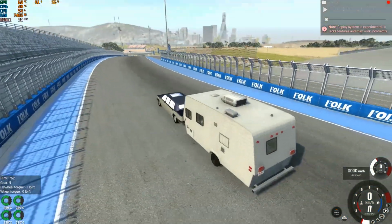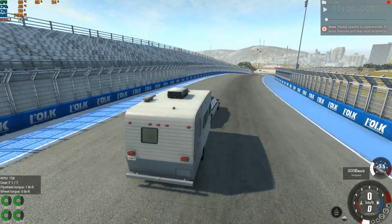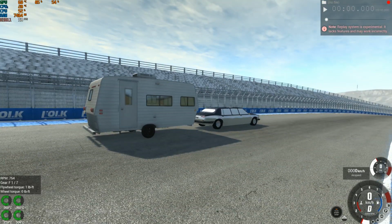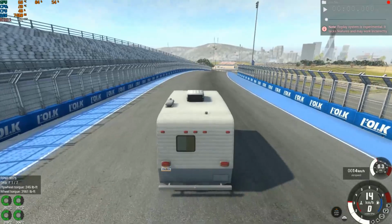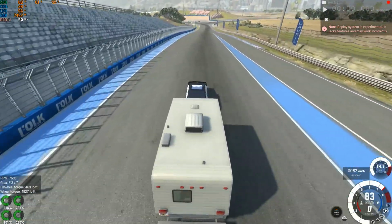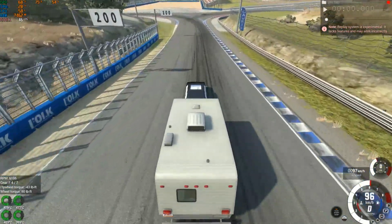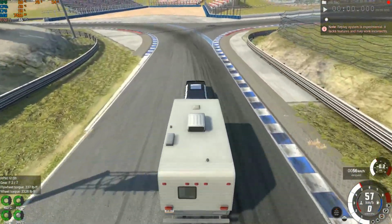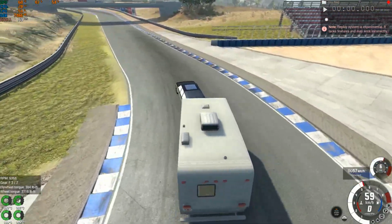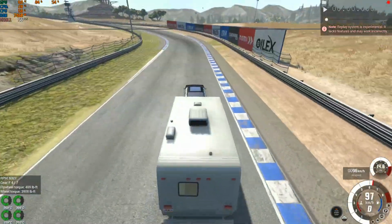So let's see how it performs. Yes, I know we may crash, it will crash easily, but I need to be careful. So you are driving along with your limo and your luxurious home back there. Stopping very gently and lowering it. Here we go. Not bad, actually. Look at that, slowing it. It's actually pretty decent using a limo as a towing car. It's not bad. Lowering it, 700 horsepower for the win.